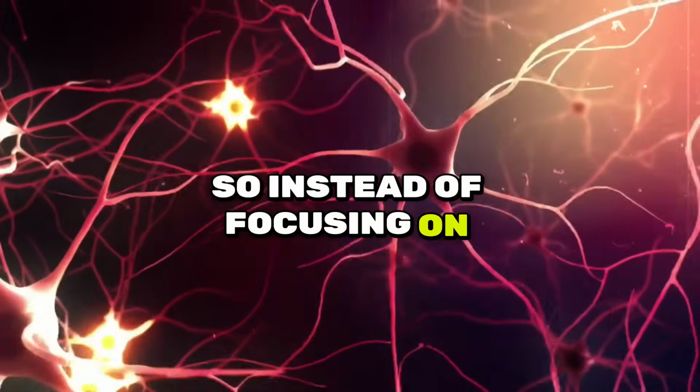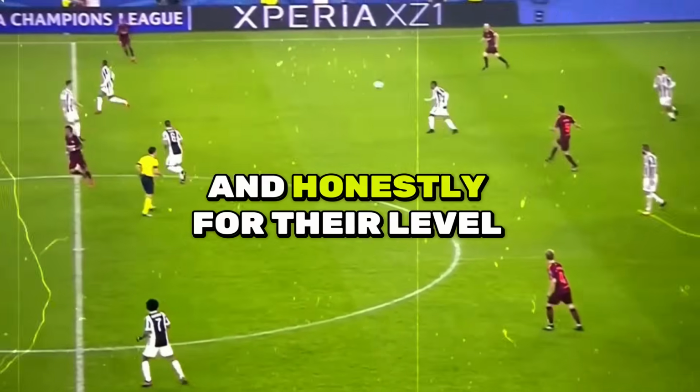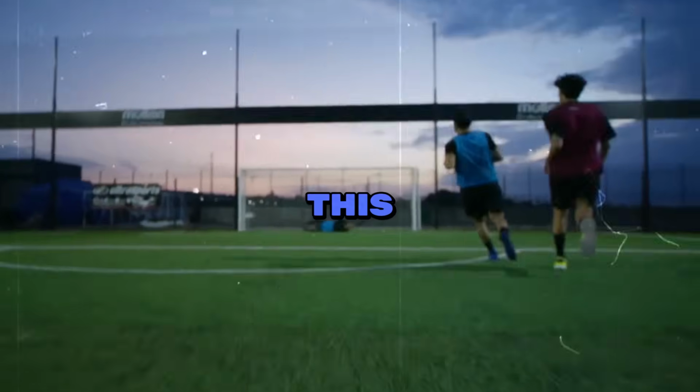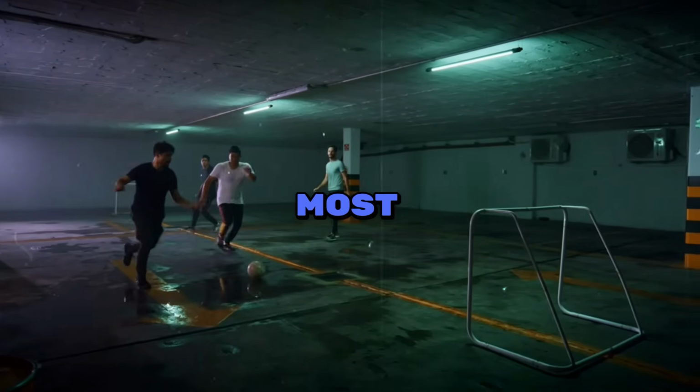So instead of focusing on long-term fascia development, they stick to quick results. And honestly, for their level, that makes sense. But for you, if you're a young player or not yet in a pro club, this is your advantage. You have the time, and this is your chance to build something that most players skip.